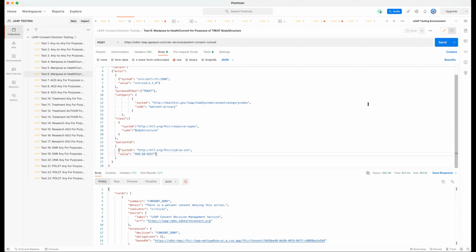So how much more time do we got? Eight minutes. Let's just do a quick one. So in this notification flow, you can see we've completed patient privacy. There's other options in here. They're more complex. Let's do a DNR real quick. Do we even have it? Yeah, here we go.